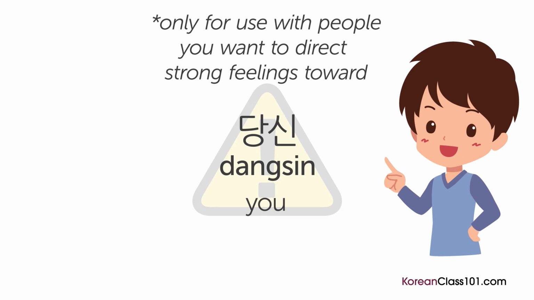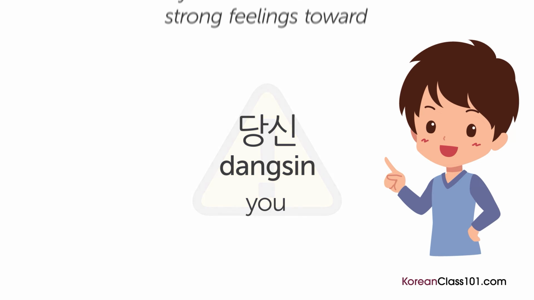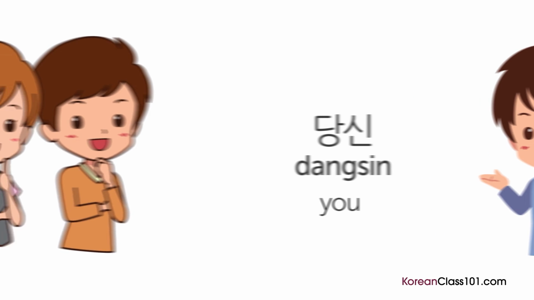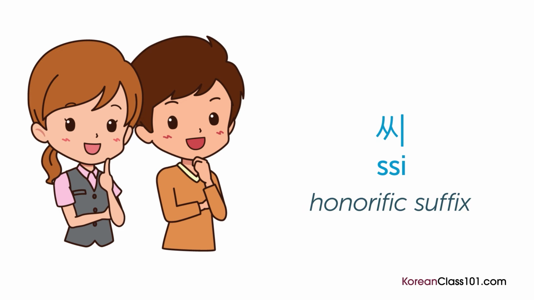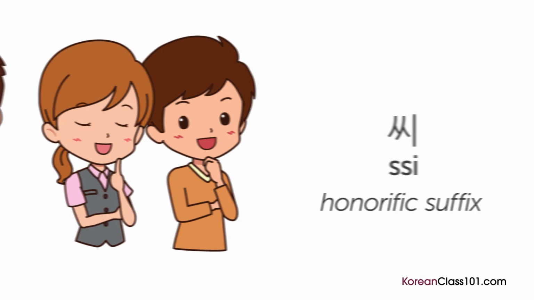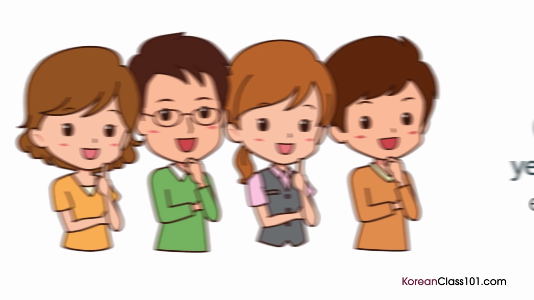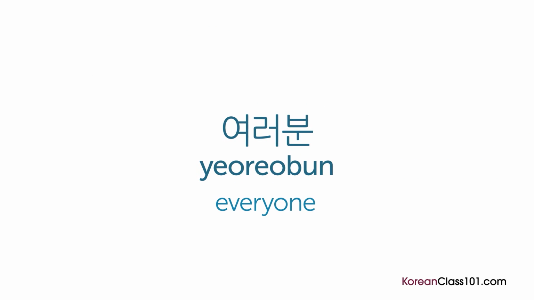Because you or 당신 is so strong in Korean, you can only use it for people you want to direct strong feelings toward. If the person you want to address is someone like a stranger or coworker, it's better to use the honorific suffix 씨 or their job title, as we mentioned earlier. If you want to address a group of people, you can use the word 여러분, meaning everyone. I hope that clears things up.